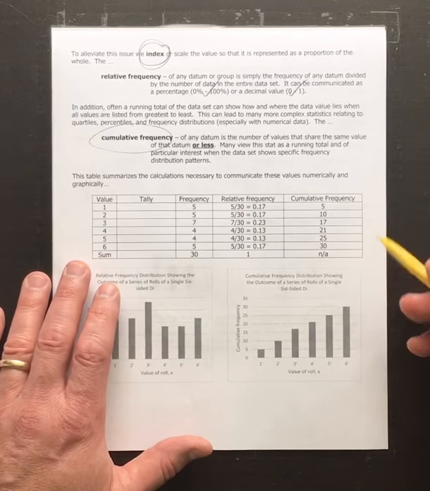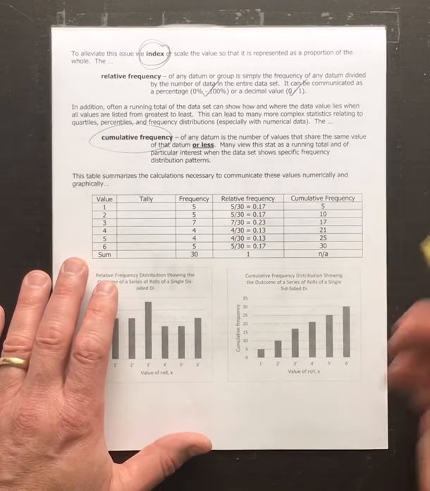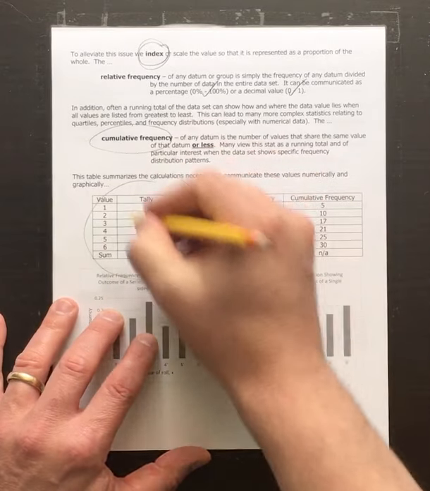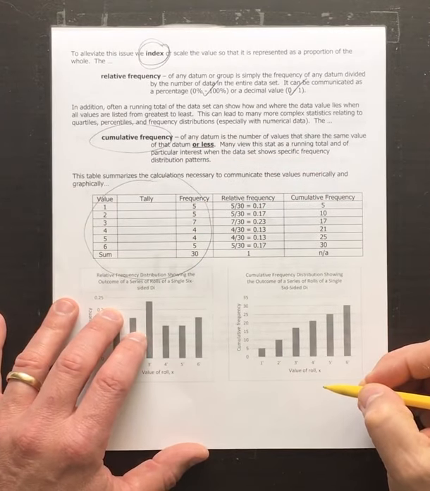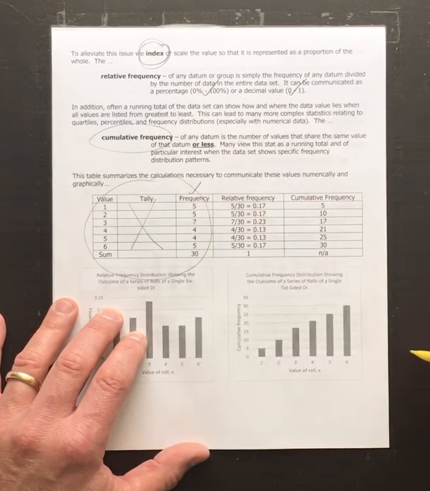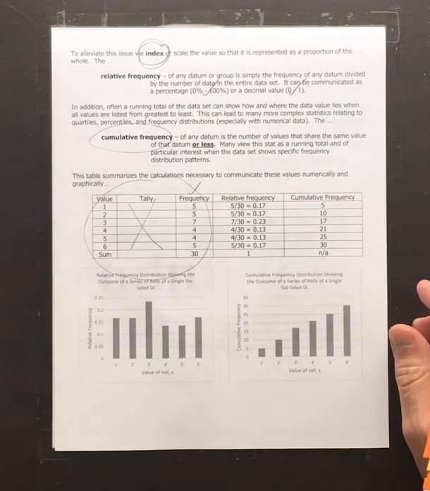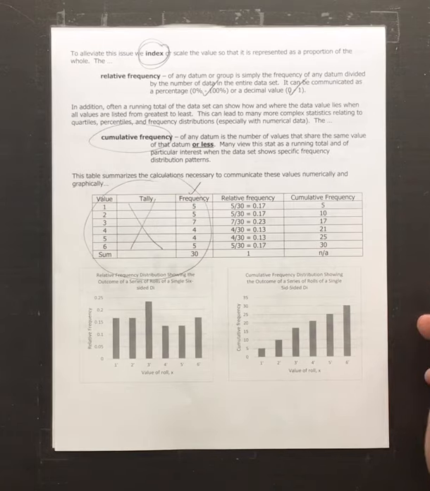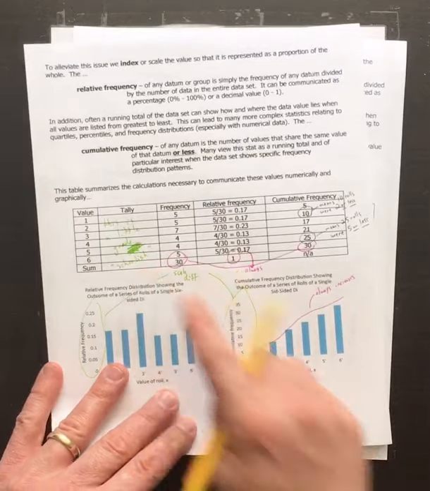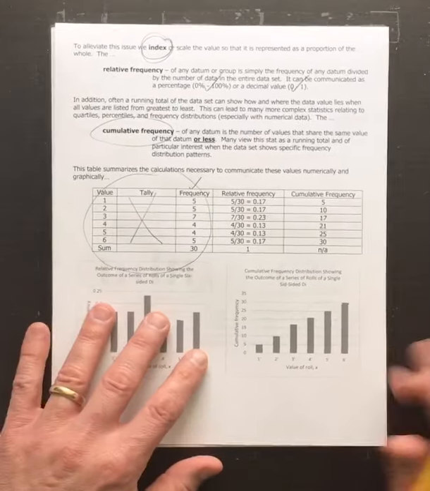Okay, and so what it does is it tells us different things. So I'll come back to that, show you how we calculate it, and then show you what it means to you. Okay, so first we've got our old table. This is the table from the previous one. And we've got frequency. Remember we had tally. I'm not even going to bother with the tally, because we've already done that. But I do show you how to calculate the new ones.